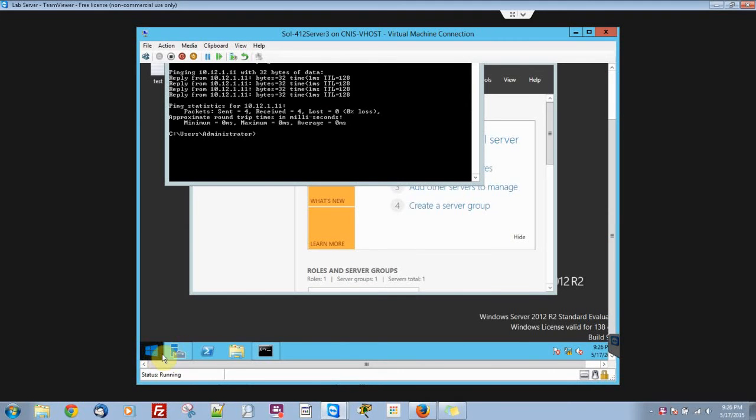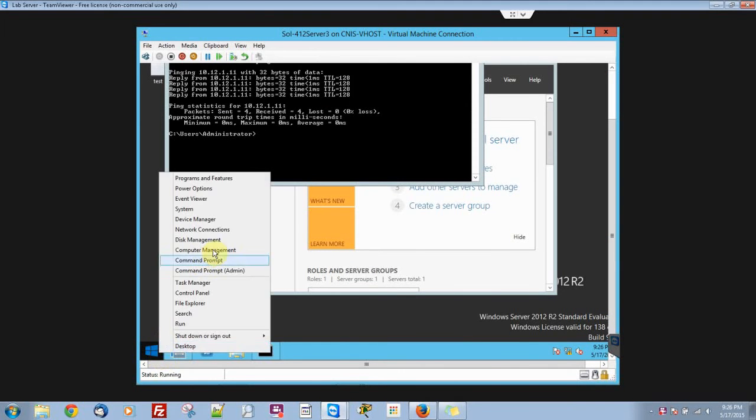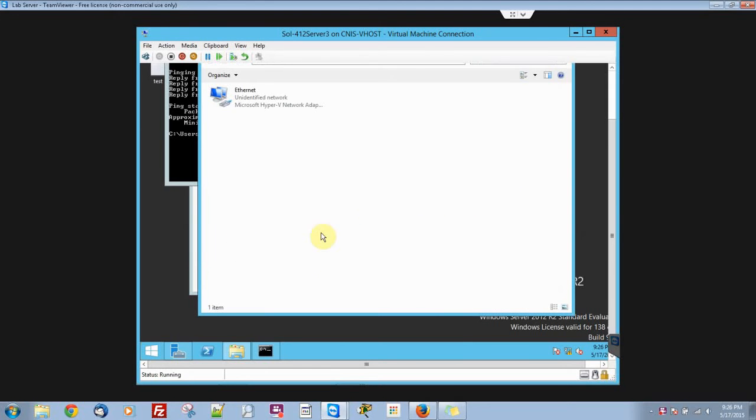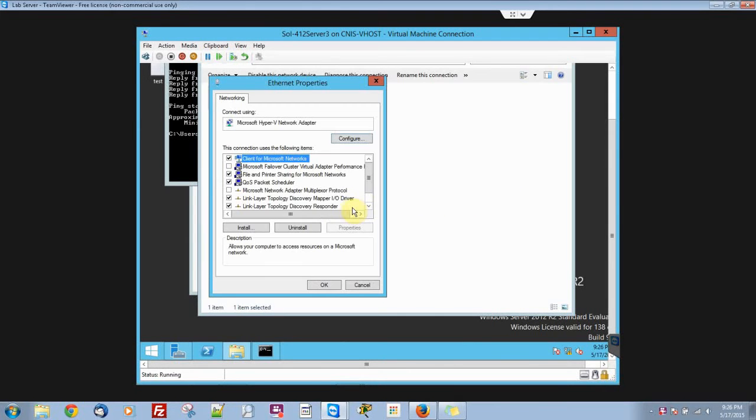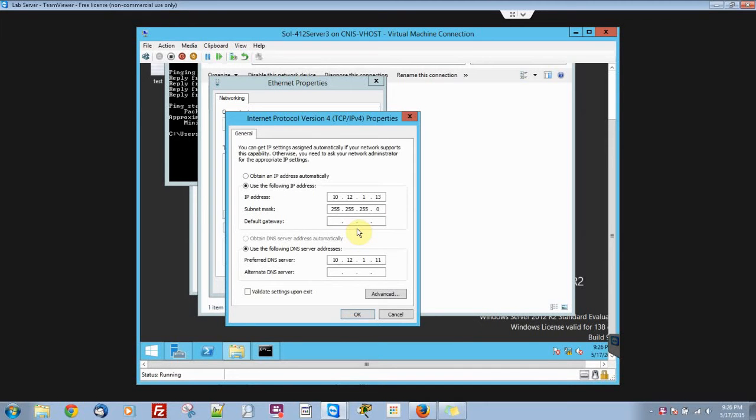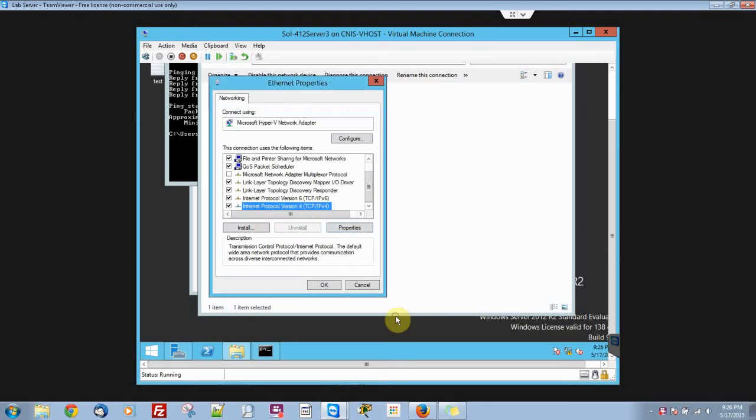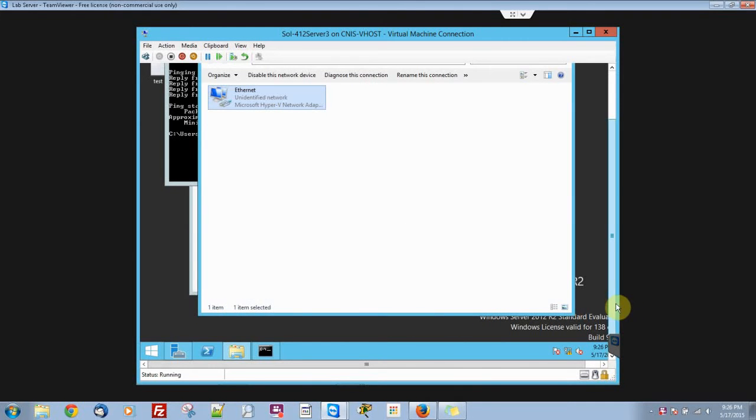And then I just kept checking my network connections. I went here, and then see I have it right there for server 1. And then I even tried putting a default gateway in through all the servers just in case it had something to do with that, but that didn't change anything.